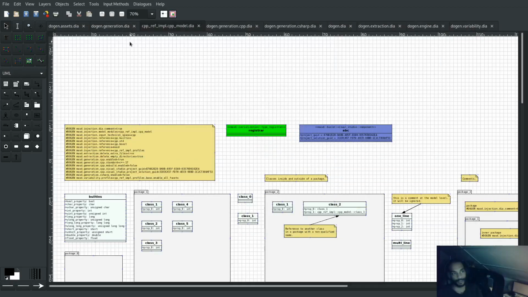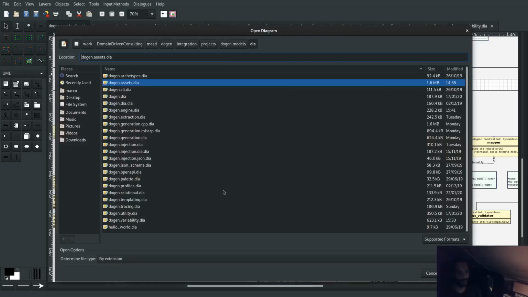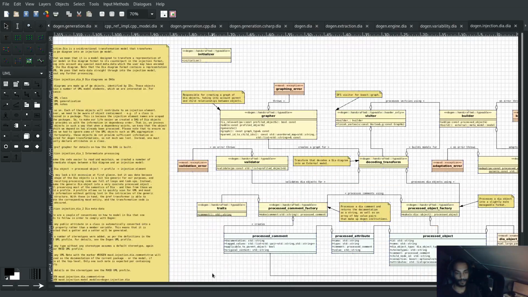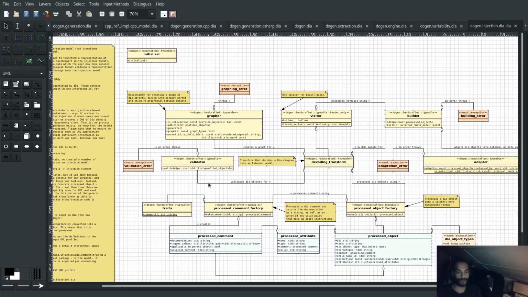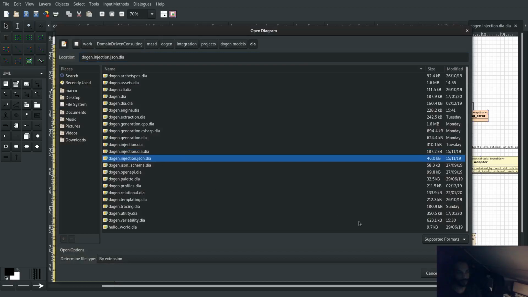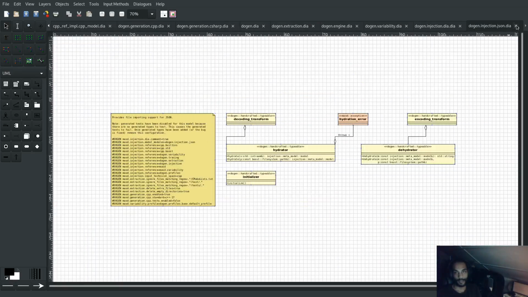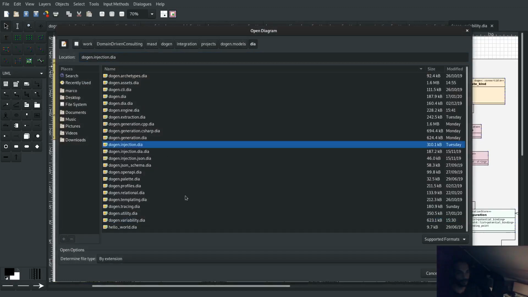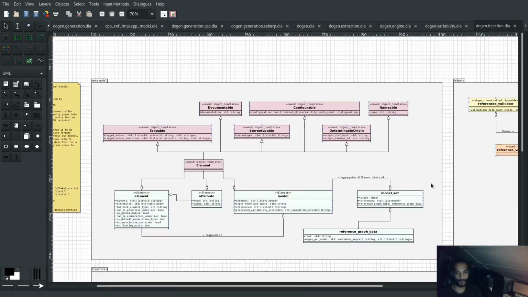If I open up one of these here, in injection space we have these models whose sole job is to convert from an existing type over to our injection model. This one is responsible for converting from the dia type, and we have an equivalent model that converts from JSON type. They convert to our injection representation, which is a very, very simple meta model.